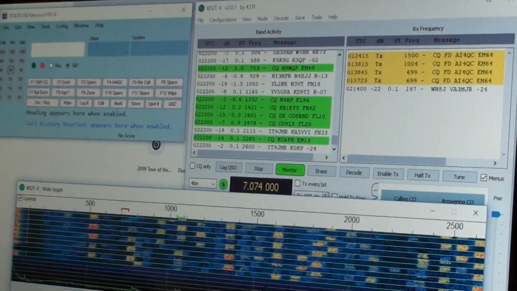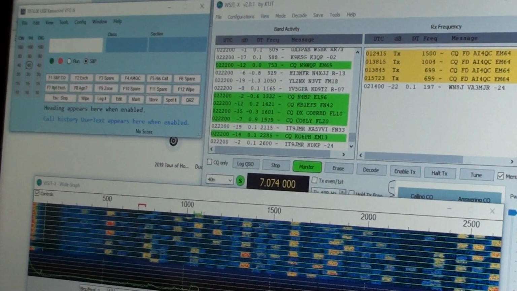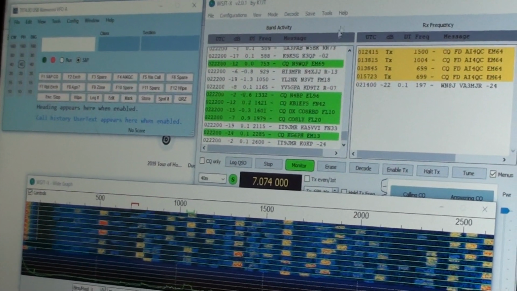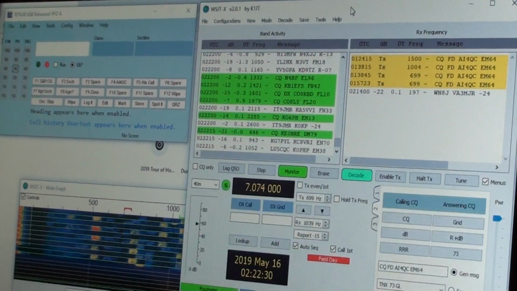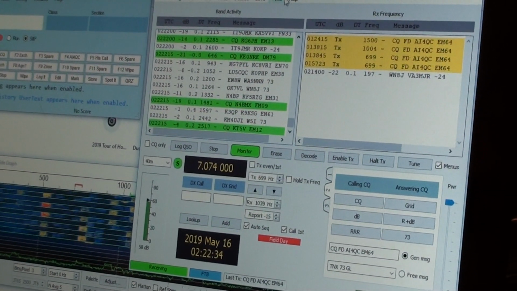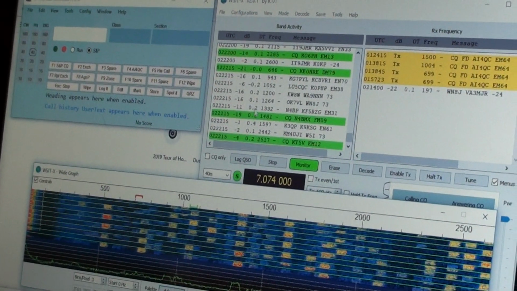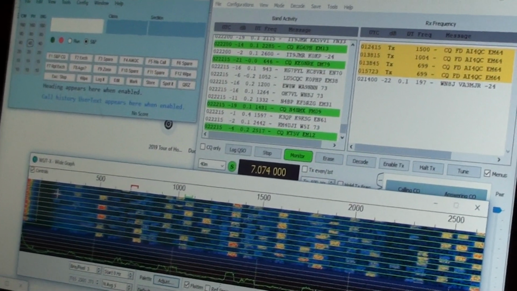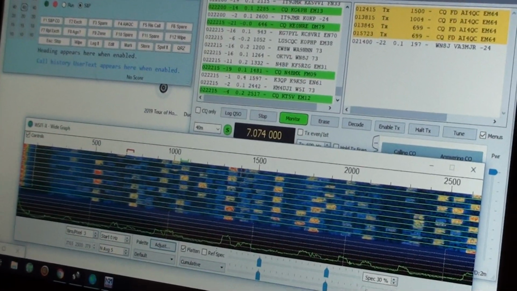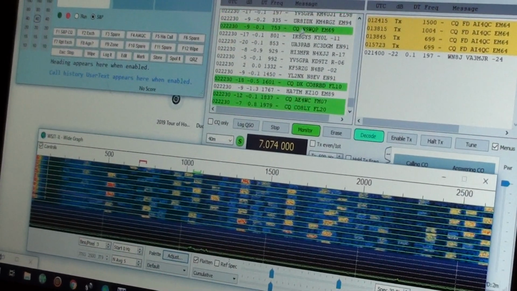So one of the prerequisites to operating FT8 is we have to have a very accurate clock on our computer, and we have a special program running on it that will synchronize the clock with an internet time server about every 15 to 30 minutes. So what we're seeing again here is every 15 seconds, all of these signals that we see in our waterfall, all these bright spots in the waterfall, are decoding into these messages.